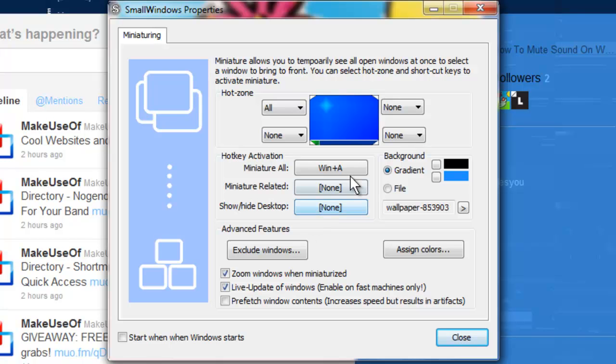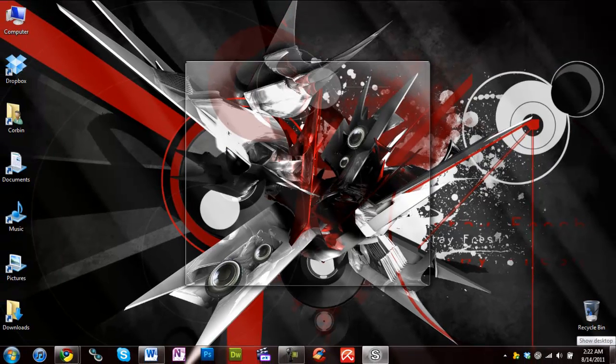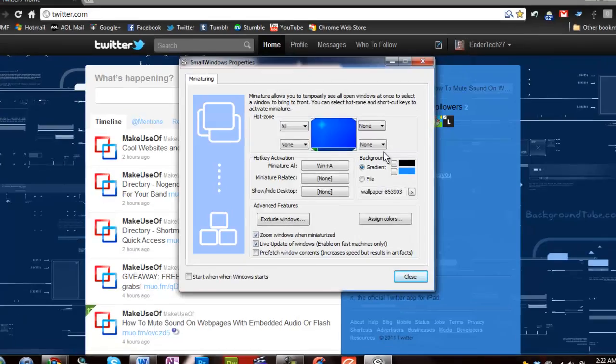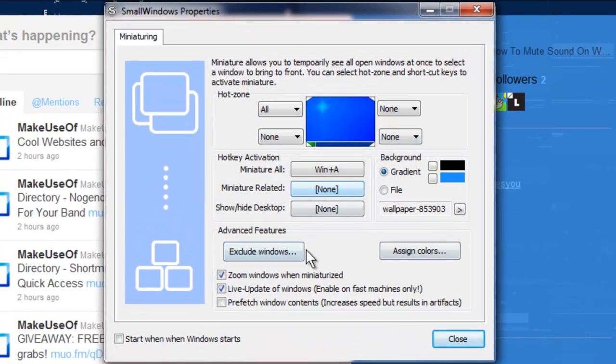So if I set this to this corner, for example, if I went over here, it would basically do what Windows already does, which is it would just hide everything, which is kind of redundant, but you can set it to either side. It doesn't have to be the one where Windows usually has it. Also, you can set the background, so you'll notice in the background it was actually a gradient of black and blue.